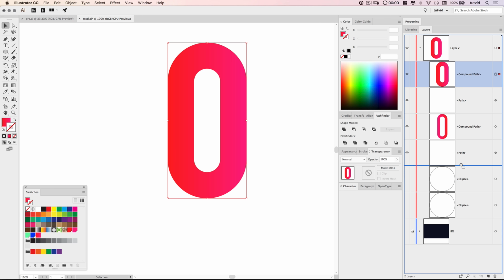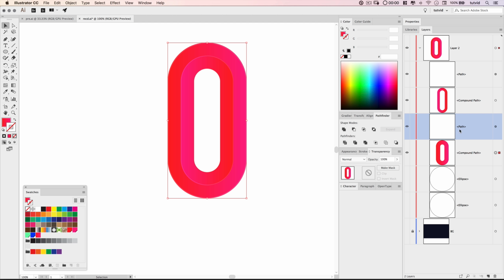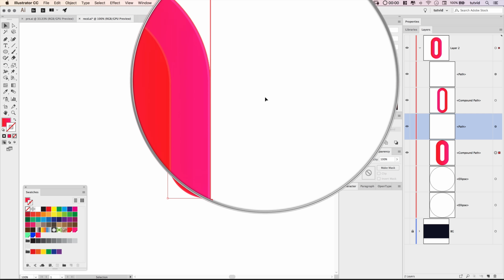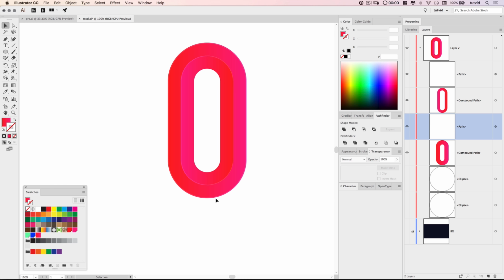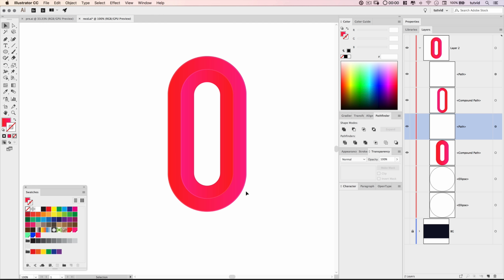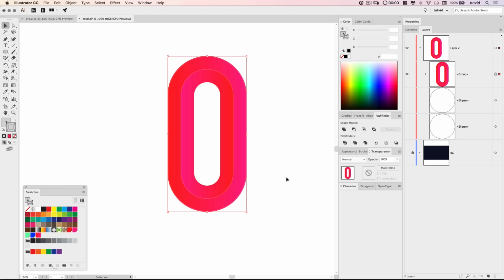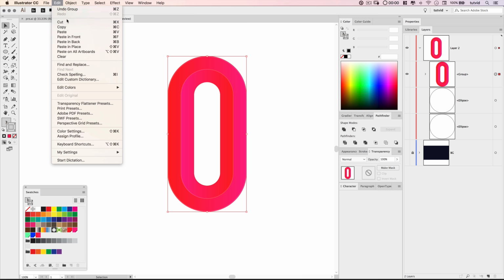Let's move it back down beneath everything, including, very important, this path, because this path layer is that outer edge stroke that we created and added to this. You can see now we're getting a really, really cool shape here. Let's select all 4 of these shapes, and we're going to group them together by going Object, Group. And I'm going to duplicate this group. So we're going to go Edit, Copy, and then we'll choose Edit, Paste in Front.